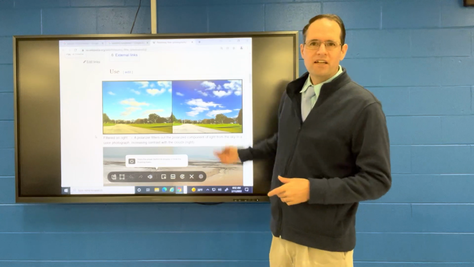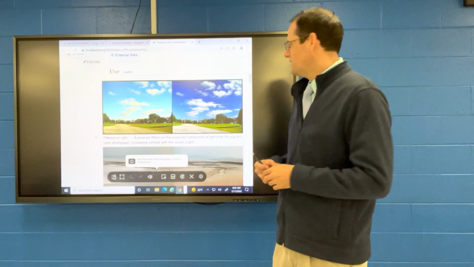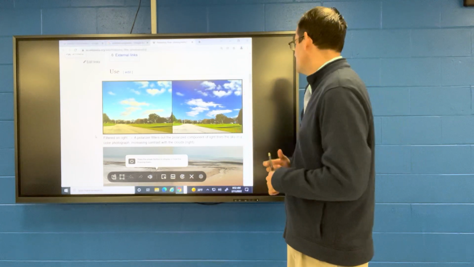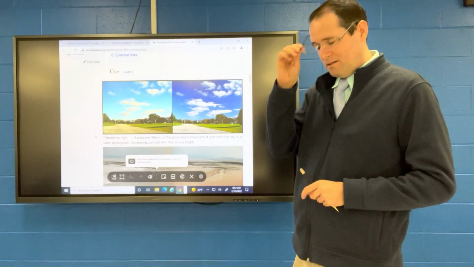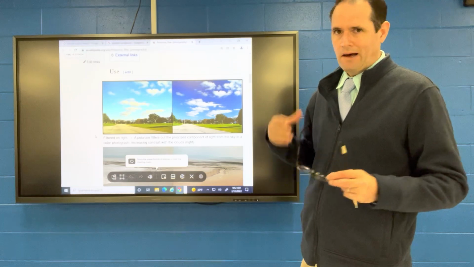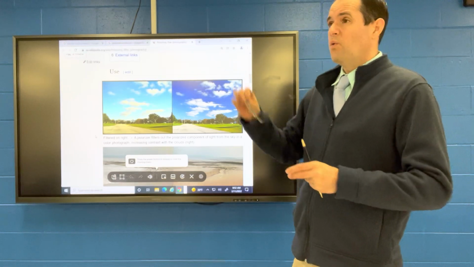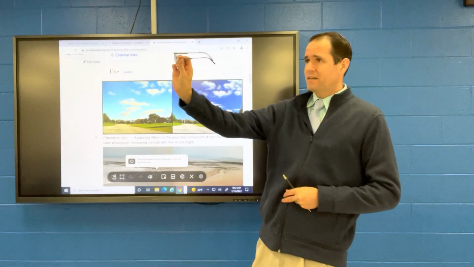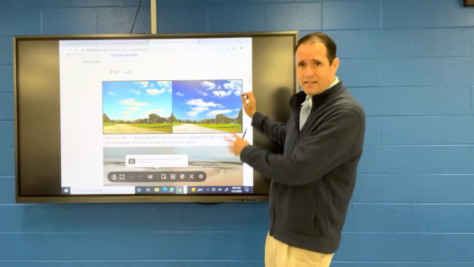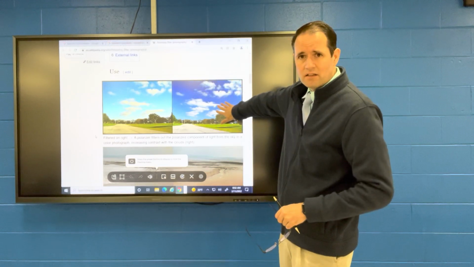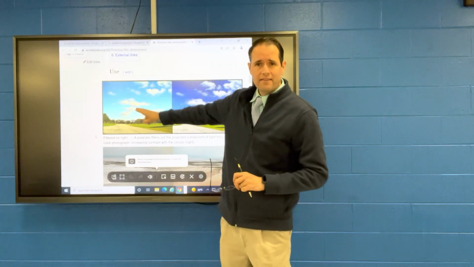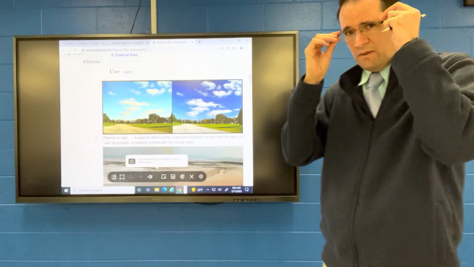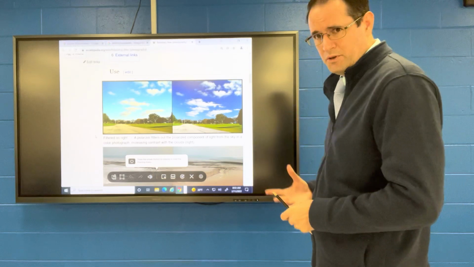You have great contrast with the clouds. You can see stuff, okay? The contrast is so much greater. So that's what you want to do if you're buying sunglasses at the beach or at the eye doctor or whatever. Are these really polarized? Walk over to the window and hold them up like this, like you would normally wear them. The sky should look like on the right. Turn it 90 degrees. The sky should look like that, okay? That's a nice little test you can do to test that you're getting your money's worth.